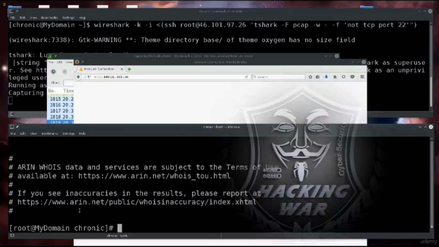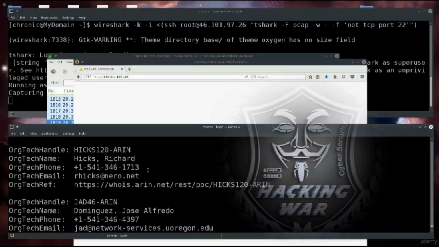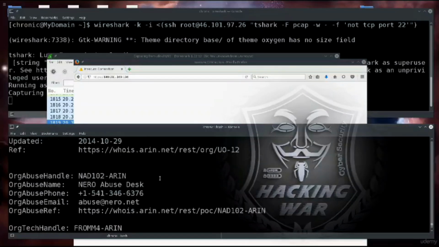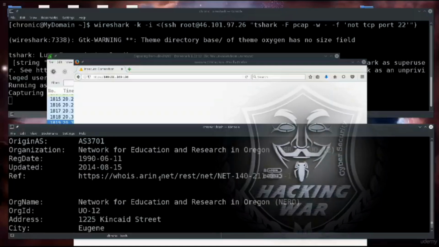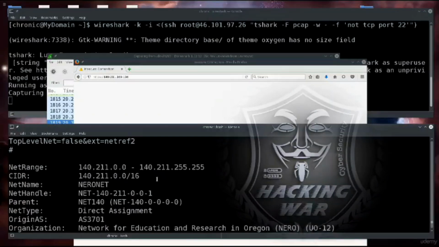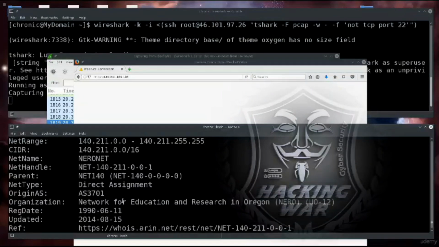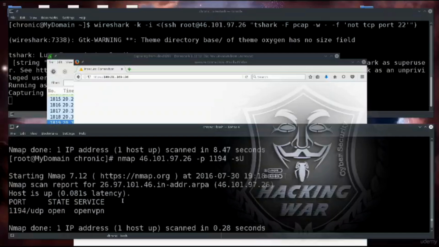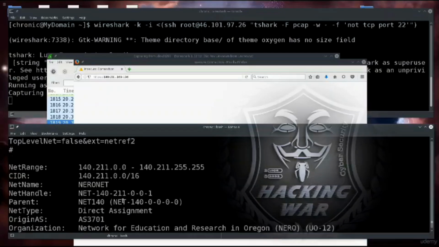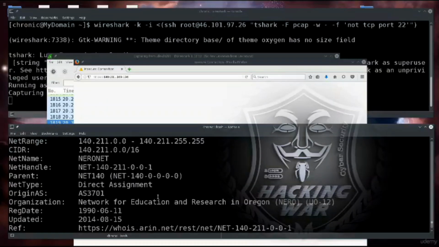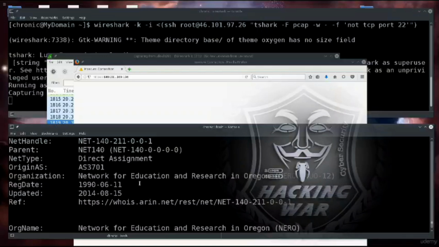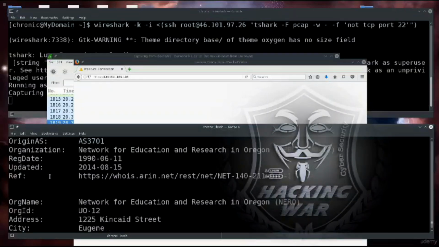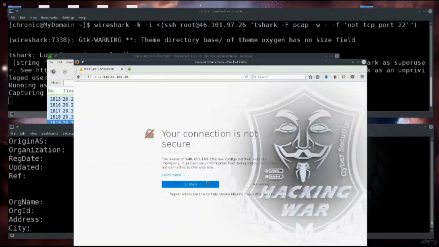Let's just go ahead and do a checkup on this one. 169.16. This could be it. I have no idea. I'm guessing it's this one and this subnet. I guess I could run a manual check, but it doesn't matter. So who is this? Organization name, Network for Education and Research in Oregon.